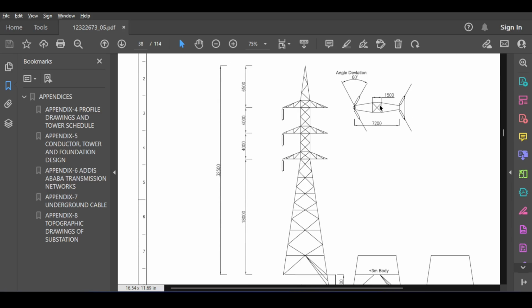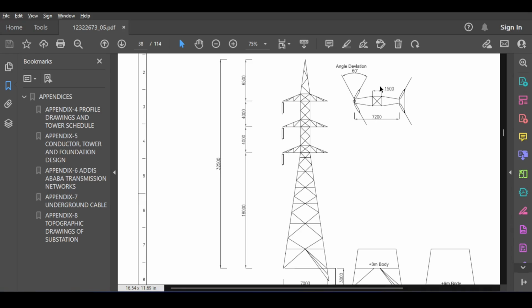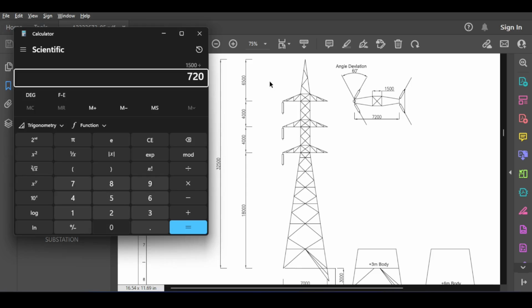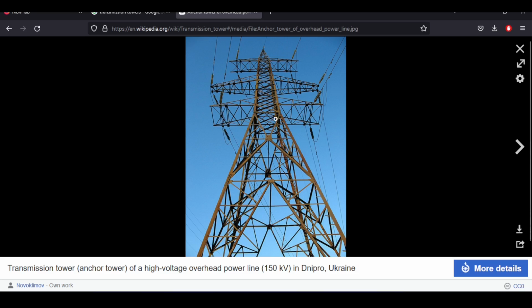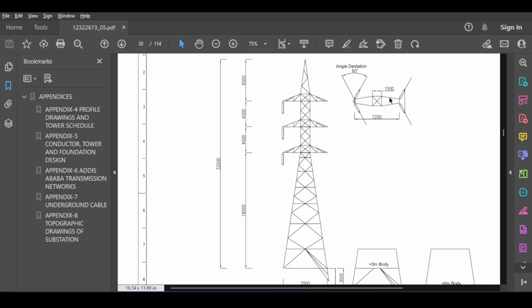And assume that the value of the final tower width is 1,500 millimeters. Now I'm going to stick to the distances here, which is 1,500. But if you want to have more details, people like to use between 20% and 25% of your base tower here and the top tower. And if you try to calculate that, well, 1,500 over 7,200 is actually 20%, so it still works. But of course, this is just guidelines. It depends from country to country. It depends from project to project. Look at this. It seems to be also the case, because you're only seeing part of the tower. As a matter of fact, how we would design this is to have multiple alternatives and see which one weighs the least.